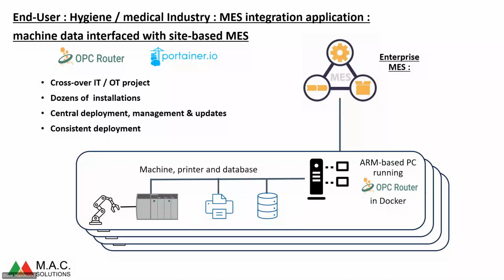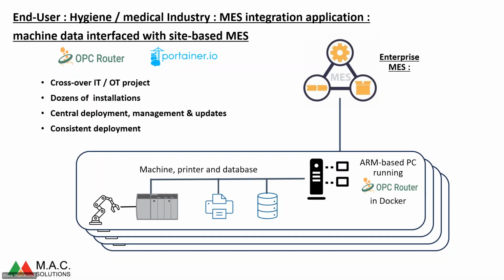They would have to do a remote desktop session to a Windows machine, uninstall OPC Router, install the new version, and do that on the redundant OPC Router installation as well. So each location has two OPC Routers working redundantly to secure the MES integration for the production process. And they had to do that multiple times for each location worldwide.